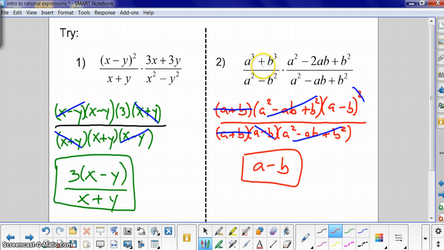Here we have the sum of 2 cubes. That's SOAP, and you can see that work right there. Here this is the perfect square, so it's a minus b quantity squared. I ran out of room, which is why I chose to use this notation. Here's dots, and then this is not factorable, but it does turn out to be reducible with part of the SOAP above. So I reduced that, I reduced that, I reduced the a plus b with the a plus b, and I reduced the a minus b with one of the a minus b's in the numerator, leaving me with a simple answer of a minus b.